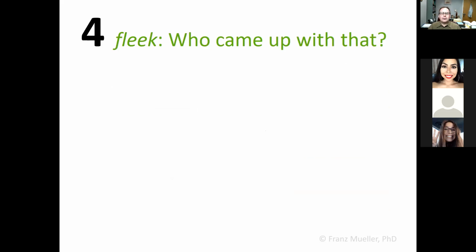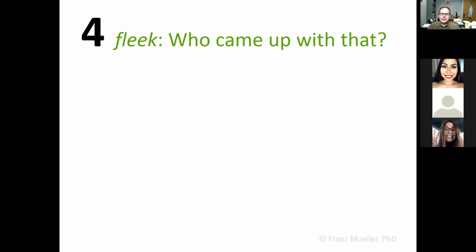And new words coming up all the time. A word that I just encountered a few years ago is the word fleek. That was a slang term. I understand it's already getting old. Anybody still recognize that? Anybody still use that? F-L-E-E-K. That was all over social media for a little while. Anybody remember that? Anybody would know what it means if somebody used it? You remember that? There you go. You remember what it means?